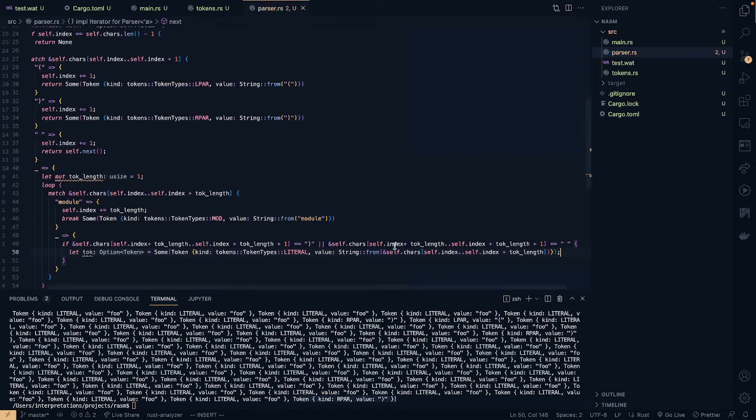And then once we have that, we can go ahead and do self index. So now we've gone through a token length worth, just as we do over here on line 45. We need to skip the index forward, as long as this actual token is, which in this case is 1, 2, 3, 4, 5, 6. Over here, we need to do just whatever token length is, which is not predictable because there's no way to know how many characters it will take in order to reach a closing paren or a white space. And then we can break on our token.